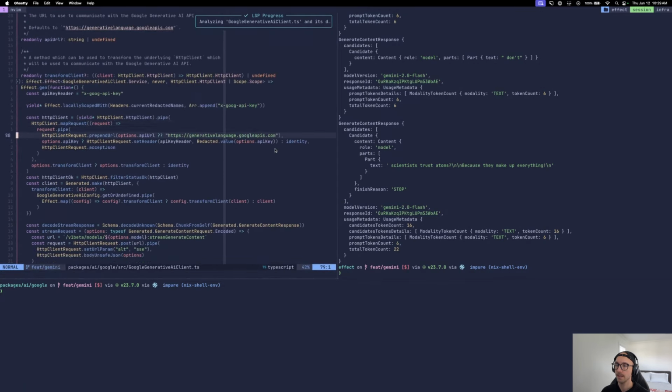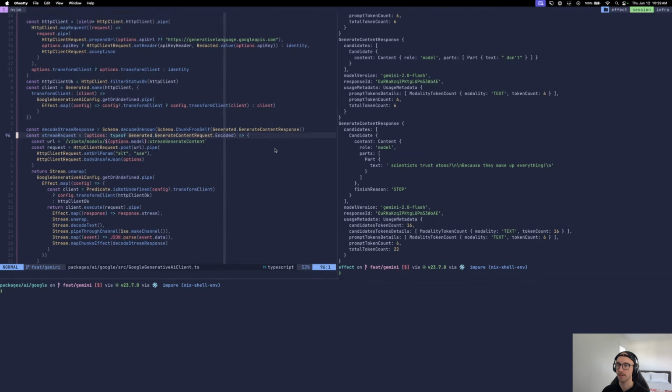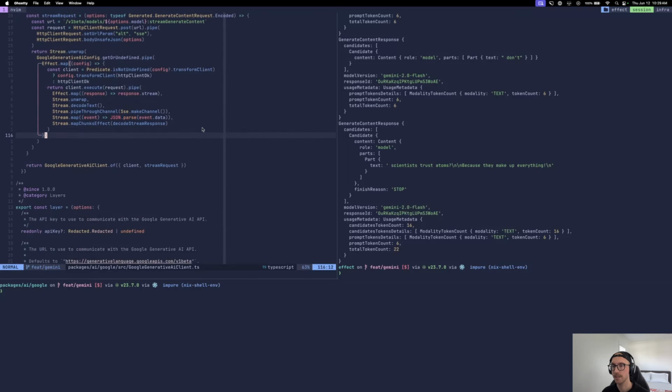So this is a good start, this stream request method, which is going to return a stream of these generate content responses. But the Effect AI APIs are kind of a unified model over the top of all the different providers. It's similar to how the AI SDK from Vercel works.